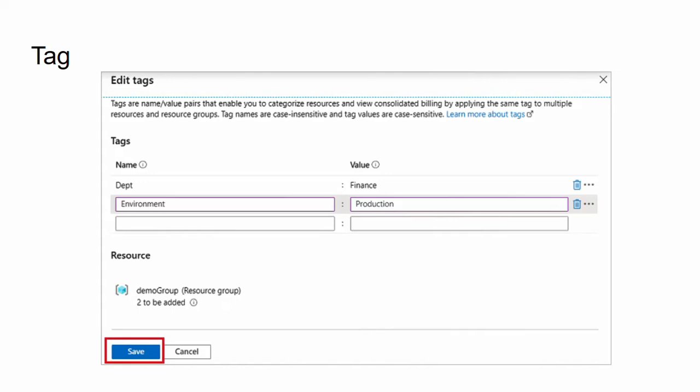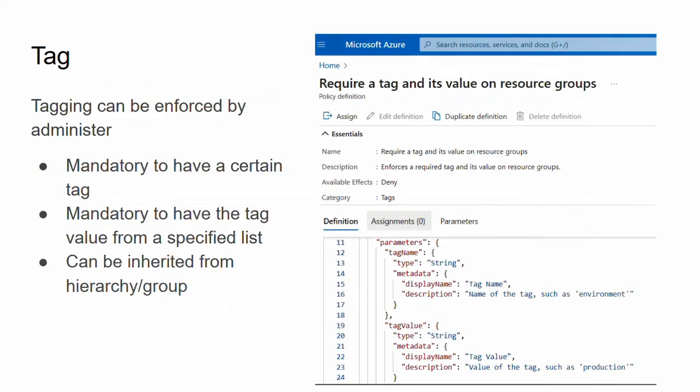Anything you want to put can be there, but usually within a company the IT department should set up certain tagging requirements. They can be enforced by the administrator. Administrators can mandate that everybody within one subscription or within one resource group, every resource has to have a certain tag and value.